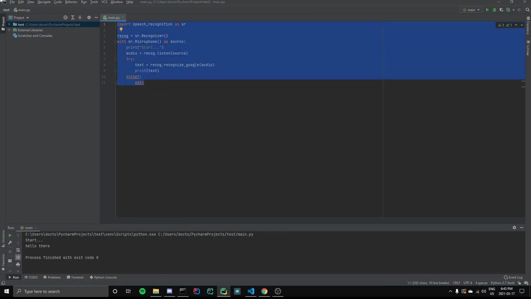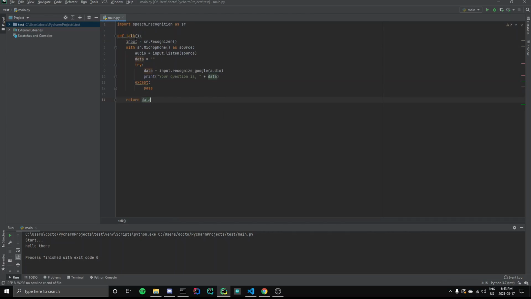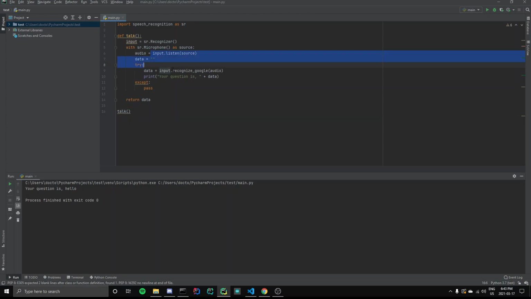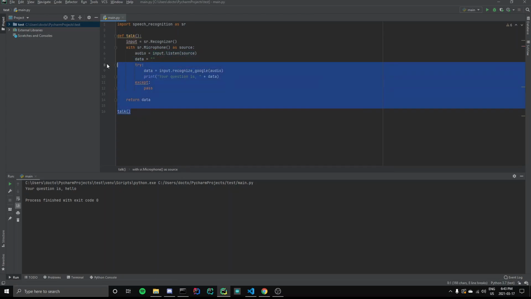So I got this code from my voice assistant. So this should work just as well. It's a function, and let's try running it. Hopefully, the same output. Oh, we never called the function. Okay. So what you want to do is talk. Hello. Okay, so yeah, you can see that it's a different code, but same result.